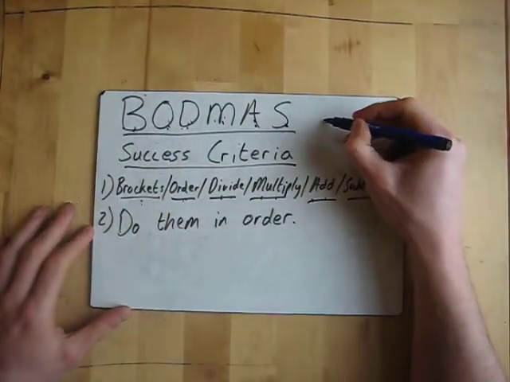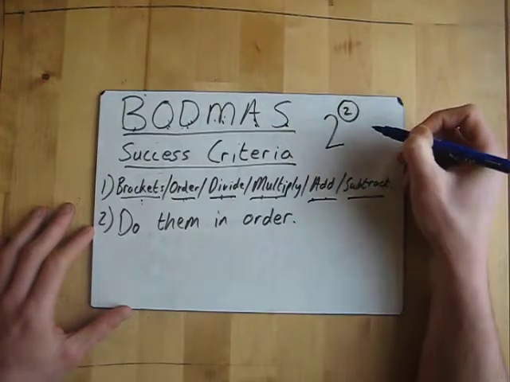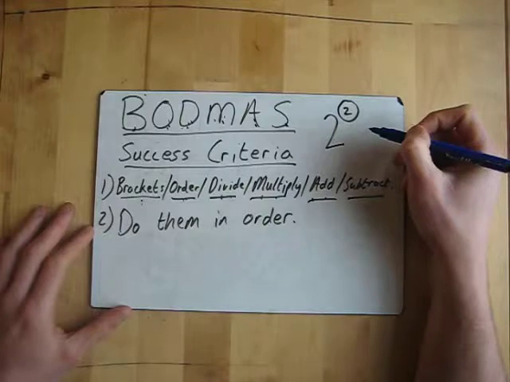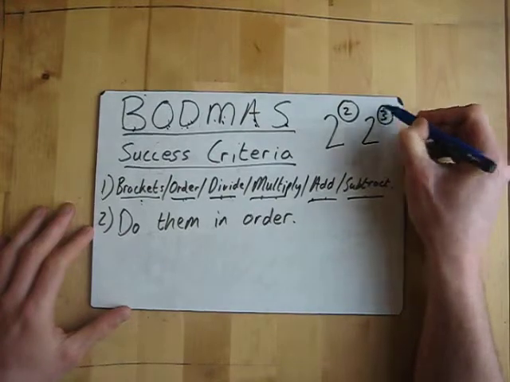Now, order—it's basically if you had 2 squared. Order is if you see order of power, how much you times something by itself. So you could have 2 to the power of 2 or 2 to the power of 3. That's order.